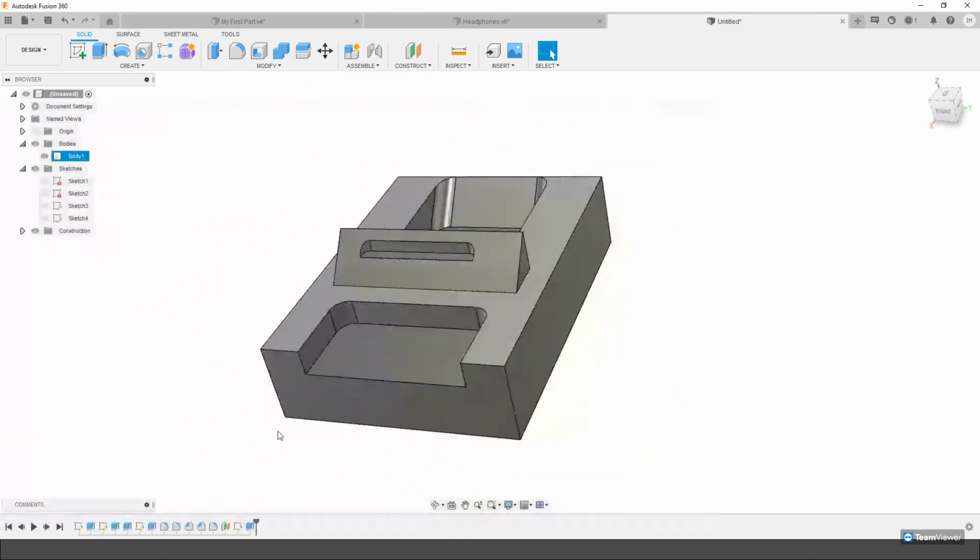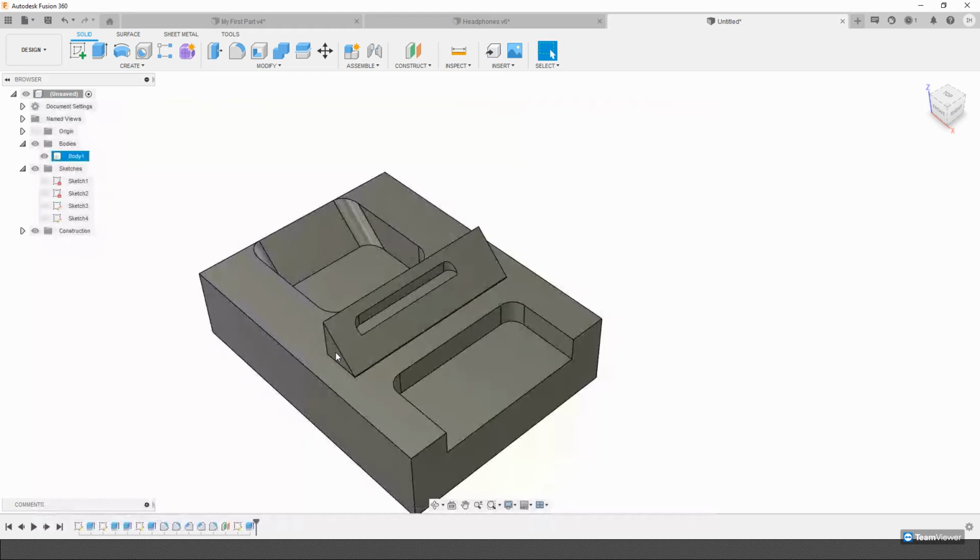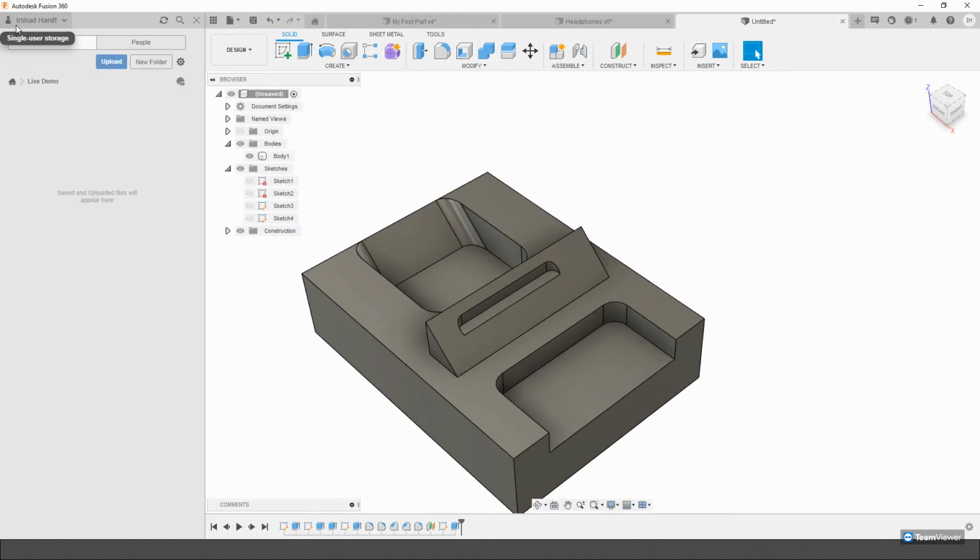And now we've cut out a shape there. Okay, so that's all good. Notice how if I want to save, I haven't saved this yet. It's just called untitled. Nothing's been uploaded to cloud. It's just locally. It's saved somewhere in a temporary files folder. And if I lose this, it will still have that temporary file.